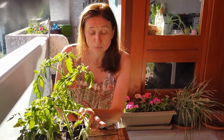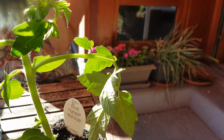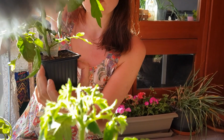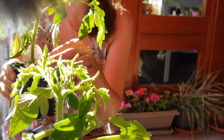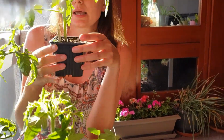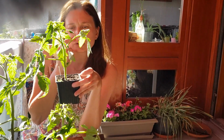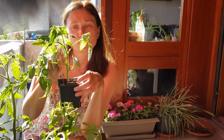This needs to be done a few days before you are planting your seedlings, because you will have open wounds which need to heal before you plant. So just take every plant like I showed you here, and you can remove the lower leaves and check if there are any flowers. This one doesn't have. Also, you see that these plants already start producing little babies here. Depending on what variety of tomato you have, you will need to remove them.